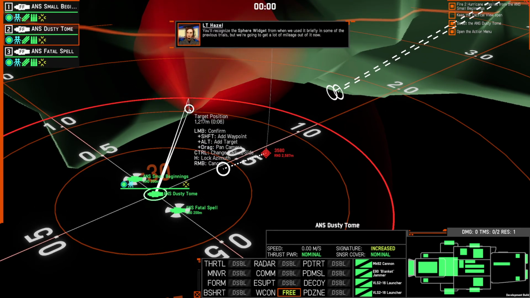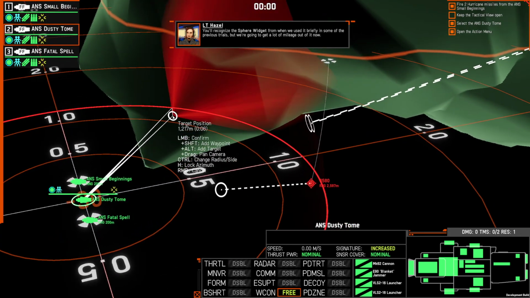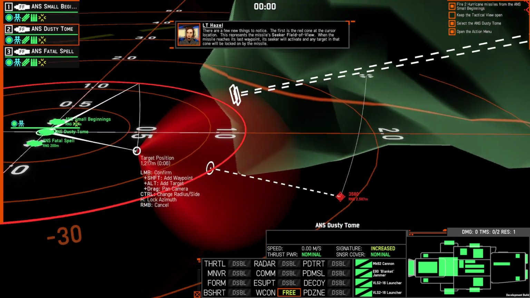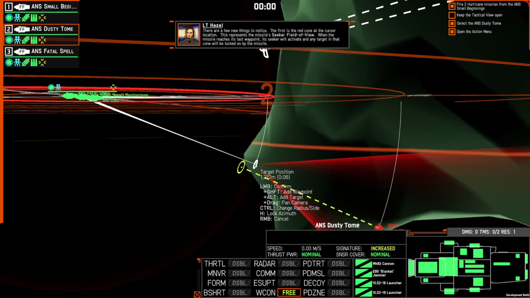You'll recognize the sphere widget from when we used it briefly in some of the previous trials, but we're going to get a lot of mileage out of it now. There are a few things to notice. The first is the red cone at the cursor location. This represents the missile's seeker field of view. When the missile reaches its last waypoint, its seeker will activate, and any target in that cone will be locked on by the missile.